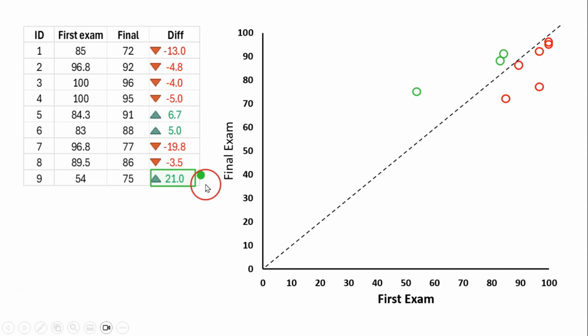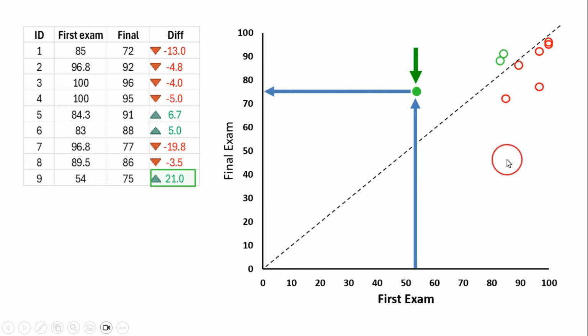So take a guess. I'm going to plot that out for you, and I'm going to match it up with the little green dot there. And so that point is right there. That's the point. And if you break this apart, you can see why that's the case. If you look at the raw data, I went from 54 to 75. So I go 54 on the x-axis and then go up to 75 over on the y. And that's what matches for my point.